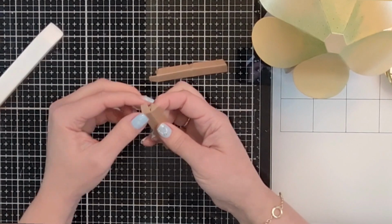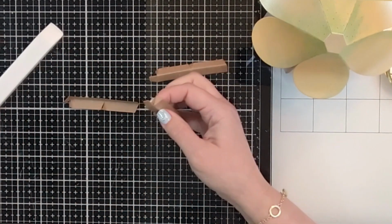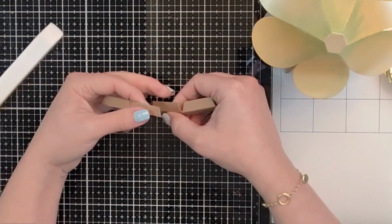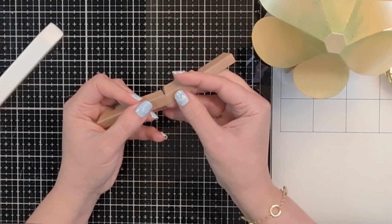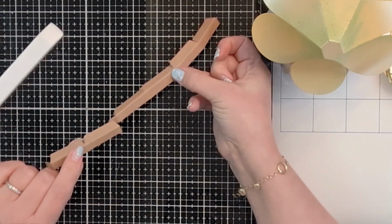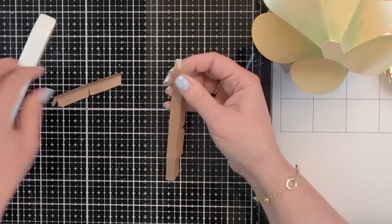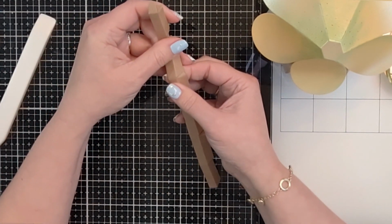You are now going to adhere the little rectangular tab there at the end onto the next little strip, not on the folded portion, but on the bottom straight edge to form one long piece. Apply your next one.